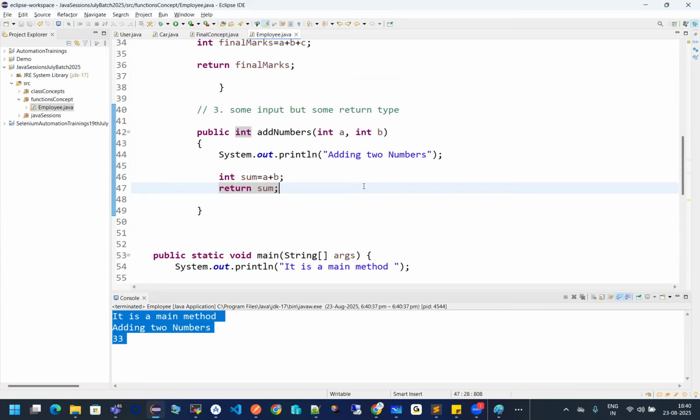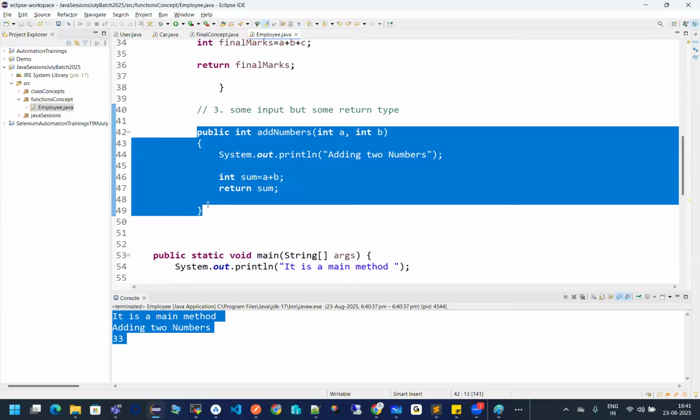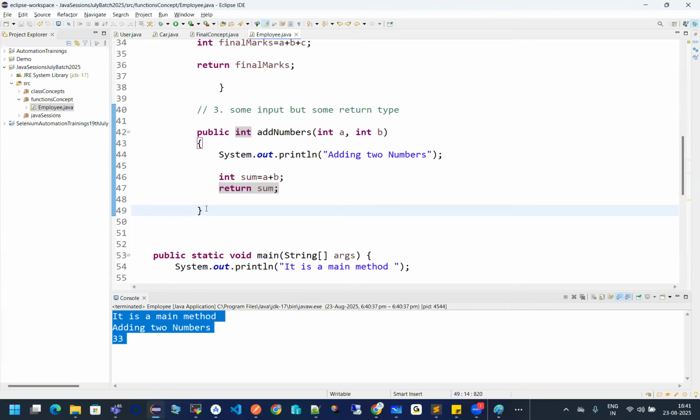Use it anywhere, any number of times you want, but the only condition is that you have to give some int value to it. In this way, I can create methods for double values also. I can do that for float values, double values, any numeric values. That's up to me how I write the business code logic. But this is the most preferable, most used method. It is used inside all the automation industry, all the automation frameworks. Why? Because it expects some parameters from your end and gives you some values. So this is the example of a return type and inputs.